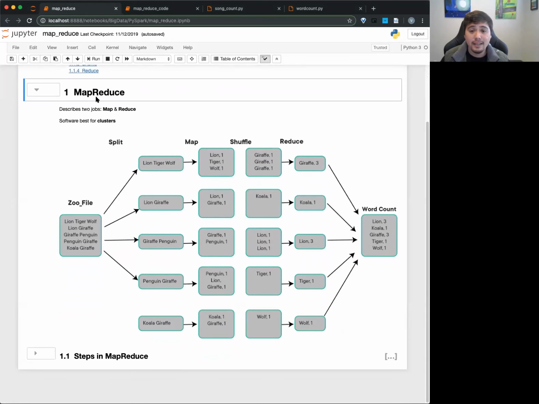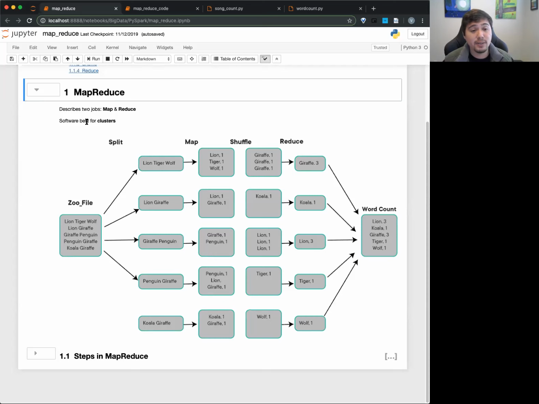MapReduce is, in my opinion, the uncreative way that computer scientists name things. There are two main steps, Map and Reduce, but there are also other steps in between. I don't know why it was only named MapReduce. It could be Map Shuffle Reduce, or MSR or something. I guess it is what it is. Anyway, the name describes two different parts, mapping and reducing.